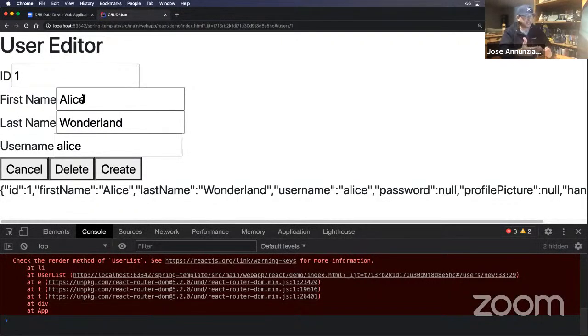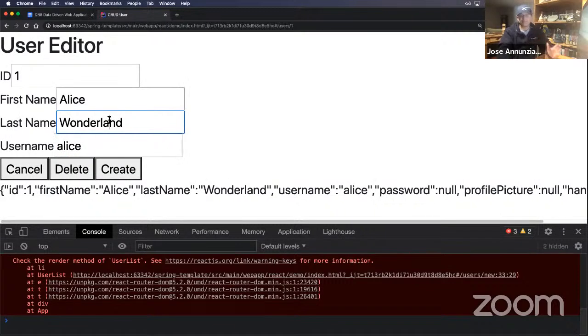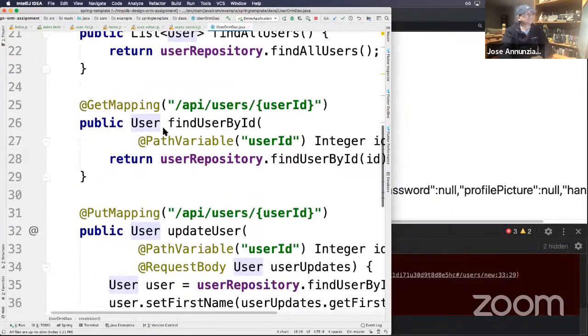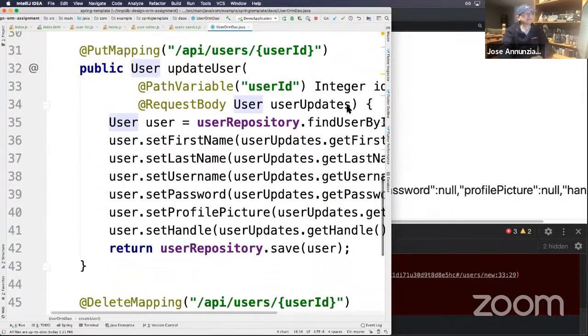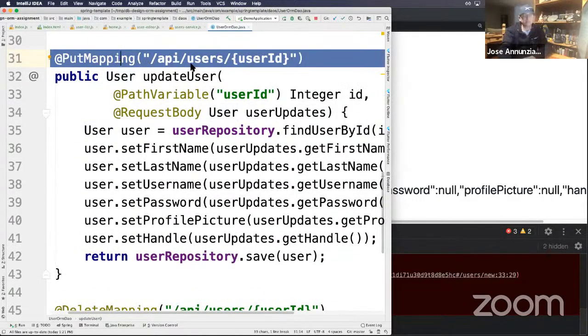We want to update that record. Maybe we want to change the username, last name, first name, password, whatever. Now, on the ORM side, we already have the implementation. We already have an update here, that is basically listening for an incoming put.